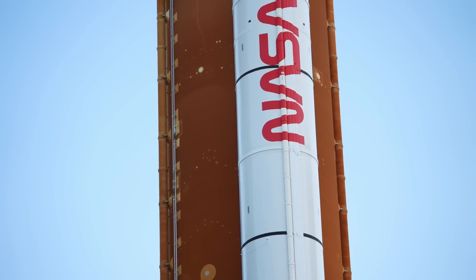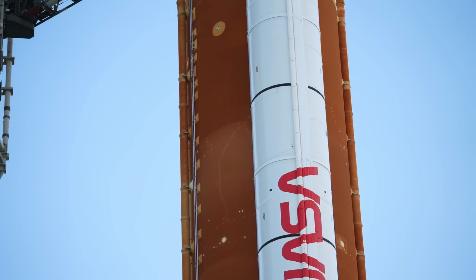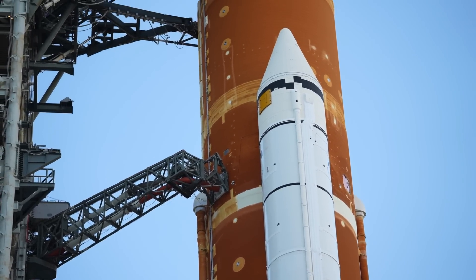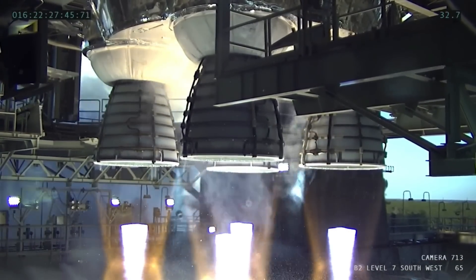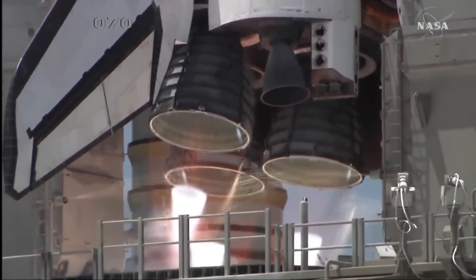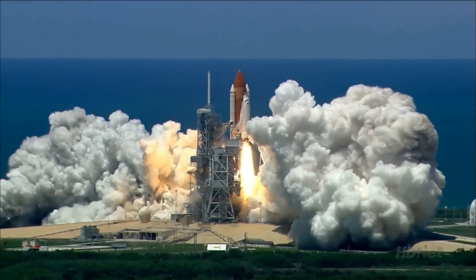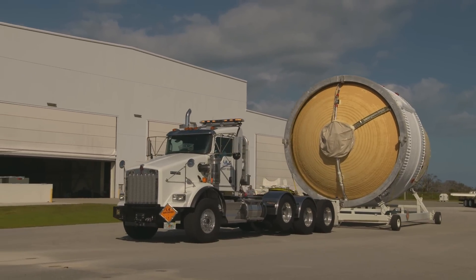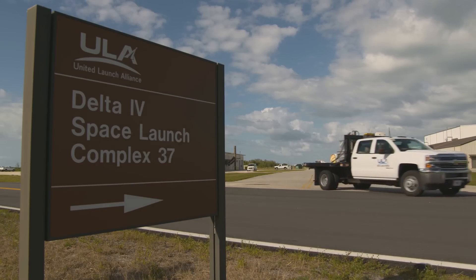The original plan for SLS was to get it built and enter into operation as soon as possible. In their attempt to make that happen, NASA built the SLS Block 1 with as much pre-existing hardware as they possibly could. This meant the engines powering this monster would be the veteran RS-25D main engines that had already been powering the space shuttles to orbit for years. The solid rocket boosters, despite having an additional fifth segment, were the exact same boosters powering the shuttles for decades prior. Lastly, the tiny upper stage, known as the Interim Cryogenic Propulsion Stage, is a slightly modified version of United Launch Alliance's already flying Delta Cryogenic Second Stage.